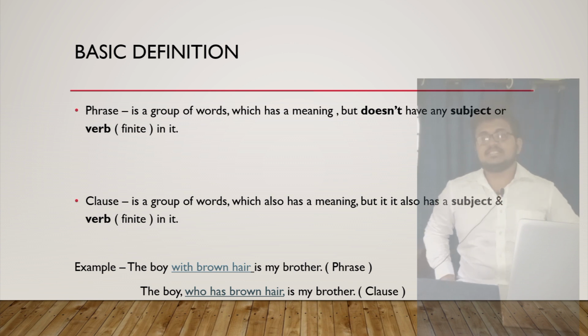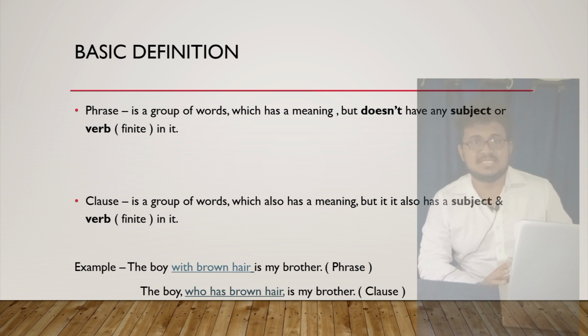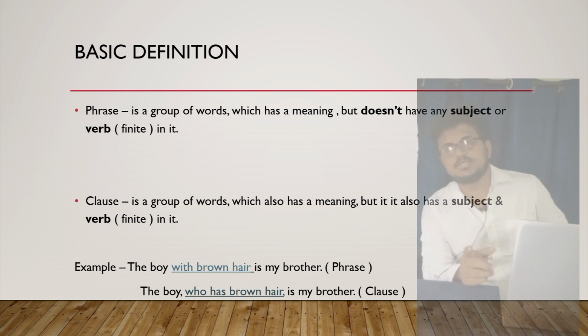Remember what I said about phrase and clause. A clause follows a sentence-like structure. A phrase does not. Here, in the first sentence, "The boy with brown hair is my brother," if you remove the part "with brown hair," what will be left? "The boy is my brother." It is also a sentence.